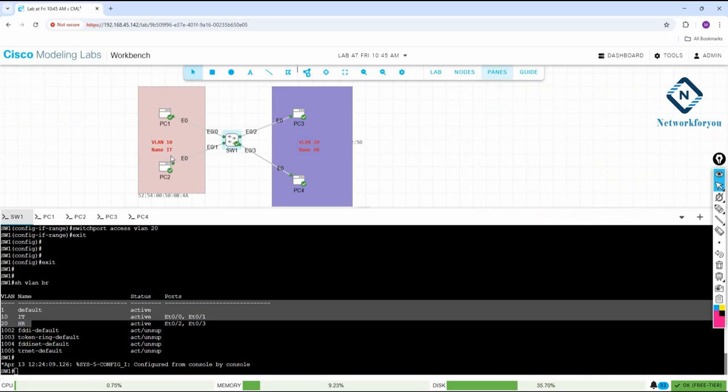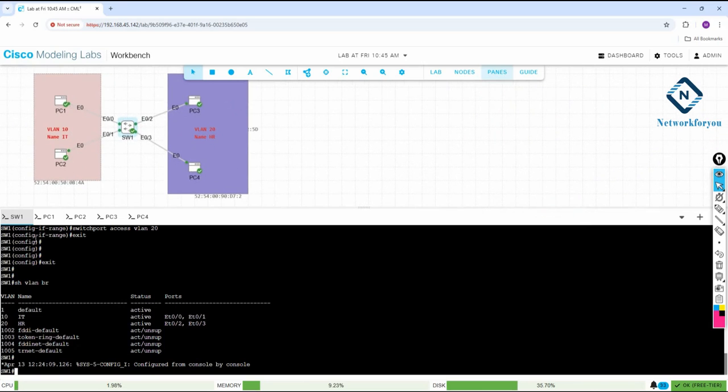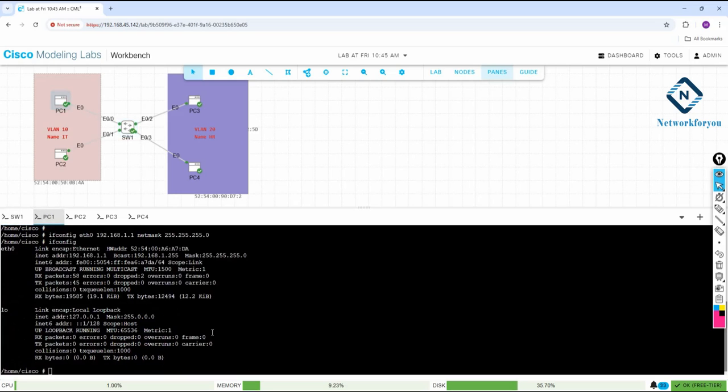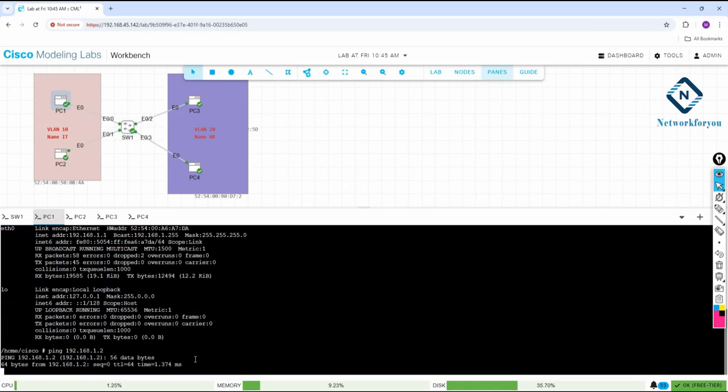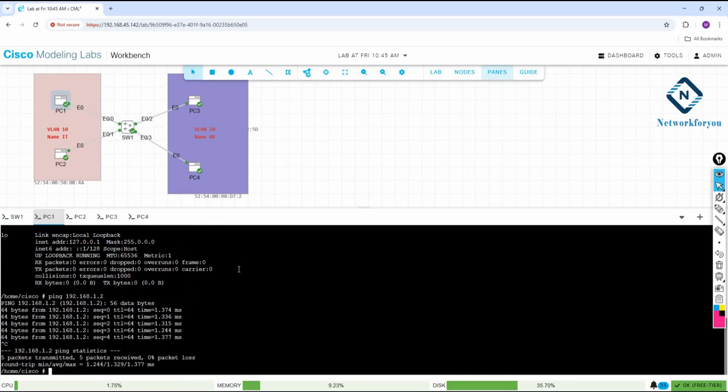So this is VLAN 10 IT, VLAN 20 HR, different VLANs cannot communicate, and we checked already. You can see this PC, PC1 is in VLAN 10 and PC2 is also in VLAN 10. So if I ping 1.2, both are working, PC1 and PC2 are both in the same VLAN, they will work.